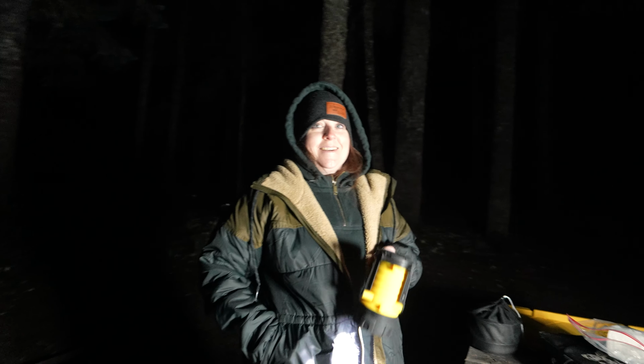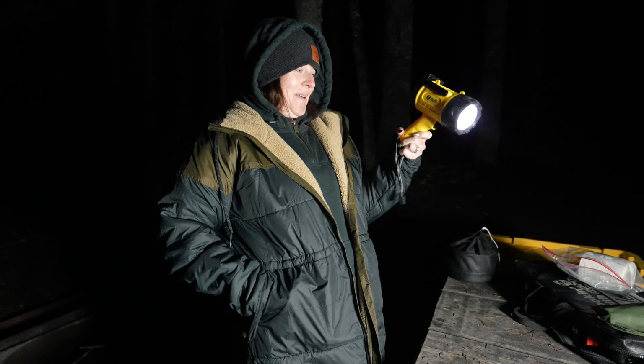Breaking news. What's wrong? So I opened the bin to grab the shovel just in case we needed it. And I was like, so we have a problem because our paper towel roll was torn up. So Brian came over, he took the paper towel off, and there is a little mouse in there, but now it's buried in here. So we have to take out every piece of everything to get this mouse out before we put this in the car, because we don't want the mouse in the car.